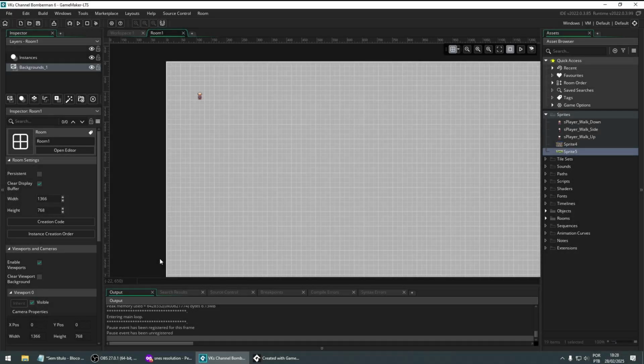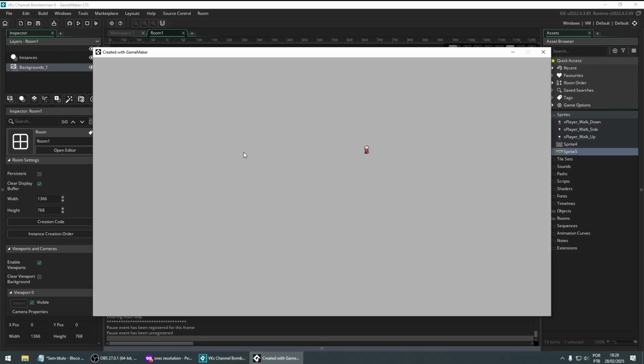Okay, in our last episode, we got our project up and running, and our game here is already working with the character moving on the screen. So now, next step, let's fix this display resolution and the zoom of the camera. Our character is too small.